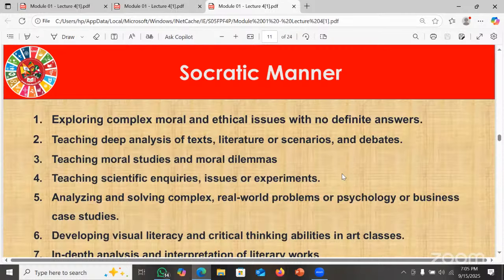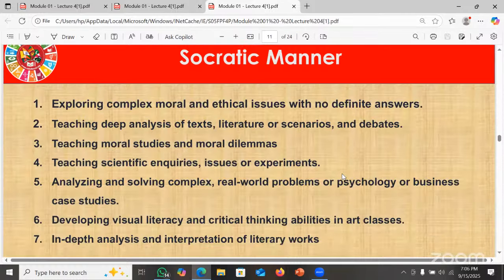Socratic manner. Moral and ethical issues: exploring big questions with no definite right or wrong. Example, is it ever okay to lie? Second thing, text, literature analysis and debates: understanding stories, poems, or science series deeply.